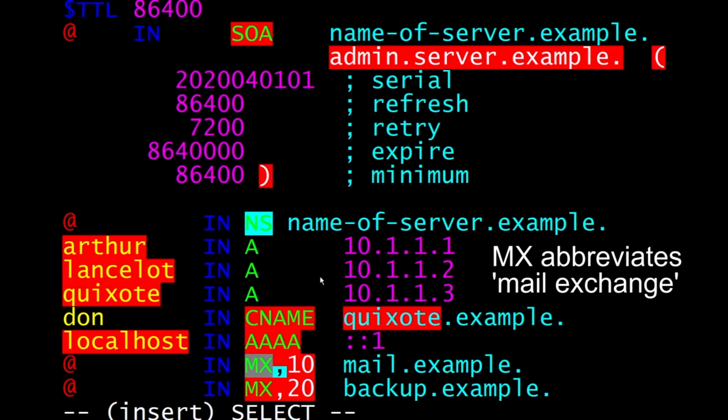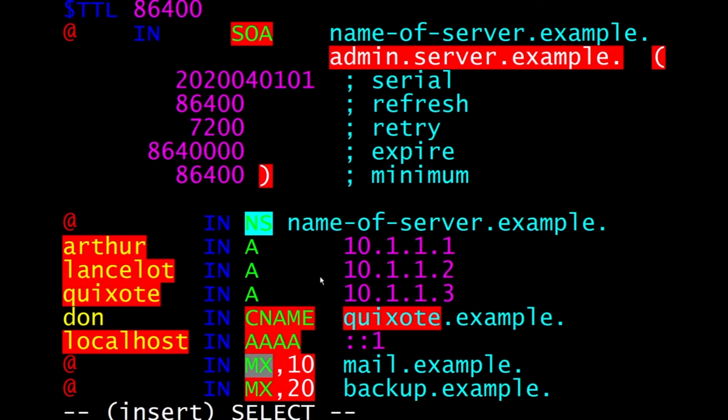For mail service, you really would like a machine that is online all the time. So you may be redirecting your mail to a different server, and in this particular case, the server to which I am directing my mail happens to be mail.example. I also, next to this MX entry, included a priority, and the priority is 10, and the lowest priority will take precedence.